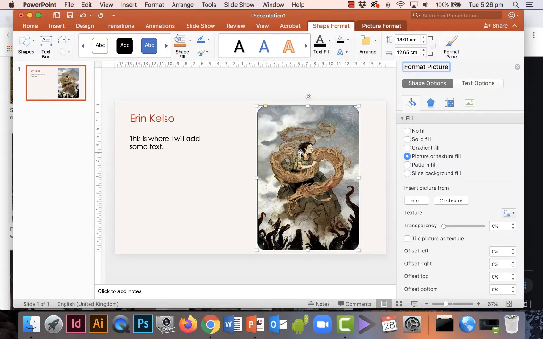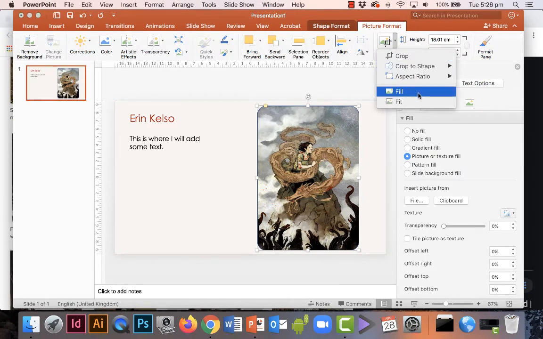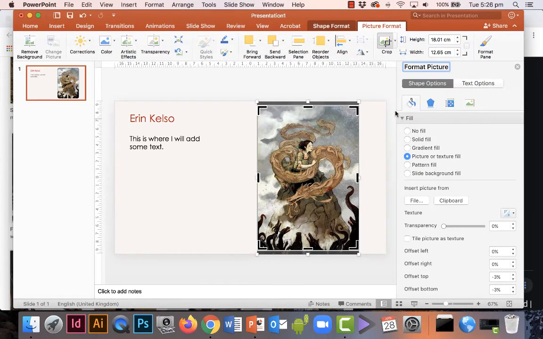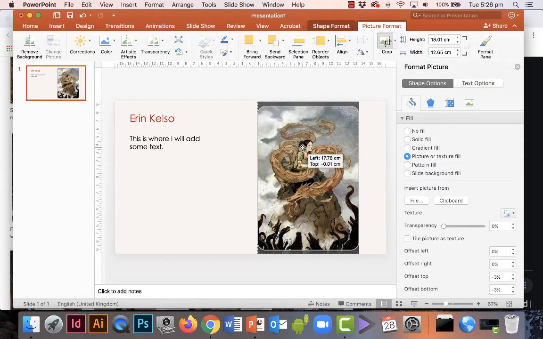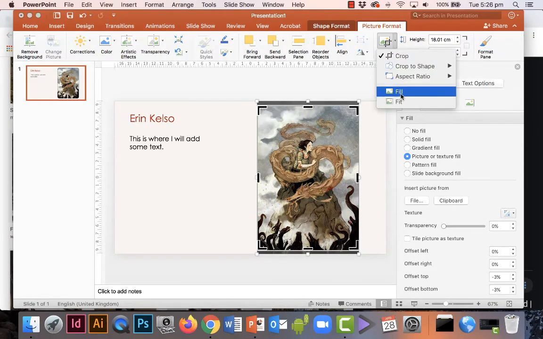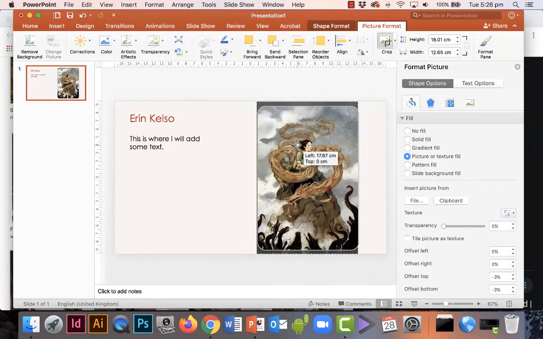Now, one more step. If I think, oh, I just want to crop it a bit, I go to the Picture Format tab and see where it says crop. I can click on Fill. And that lets me, oh, this is almost a perfect fit. There's not much room to shift, you know. As you can see, it's almost a perfect fit. So that was a pretty good size for that shape. But you can go to crop, go to fill, and then you have the option of moving the image around within the shape.